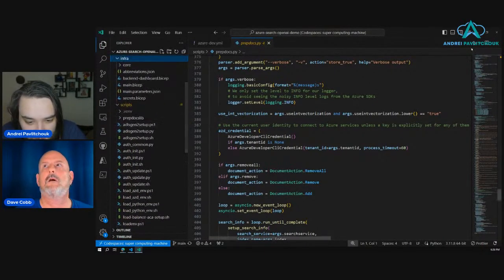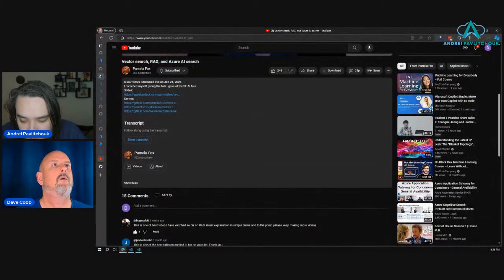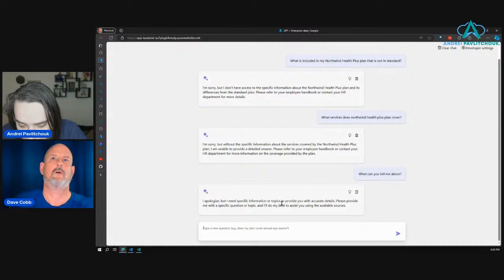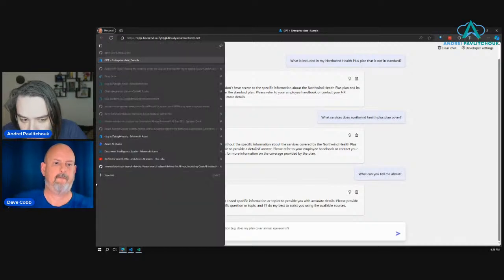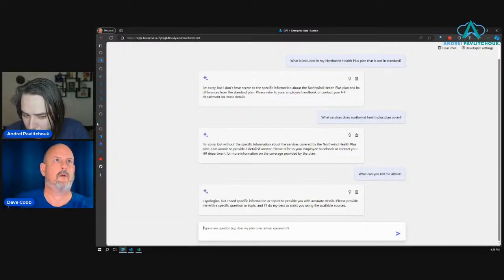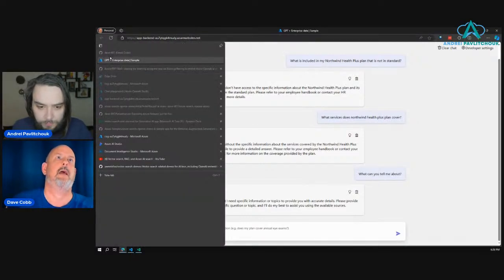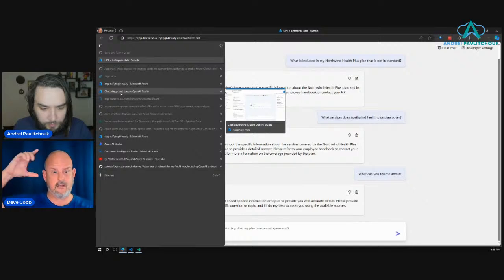Yeah. Right. So what's the problem now? That the AI cannot find the information about the document. Yeah, that's right. It's almost like the index either is empty or it didn't get built properly. It's not finding the index. So I need to be able to look at how that part works.